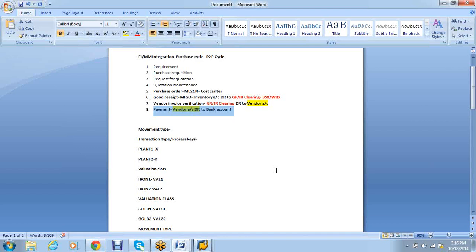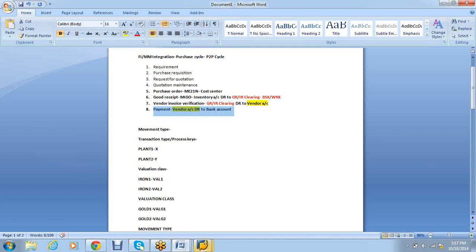That's the thing: whether the earlier payment is cancelled and because of that you want to make a payment, or the same entry you want to pay twice, the same invoice. The invoice is cleared and the vendor is credited, so you can't. If you reverse it, then you can make a payment again.